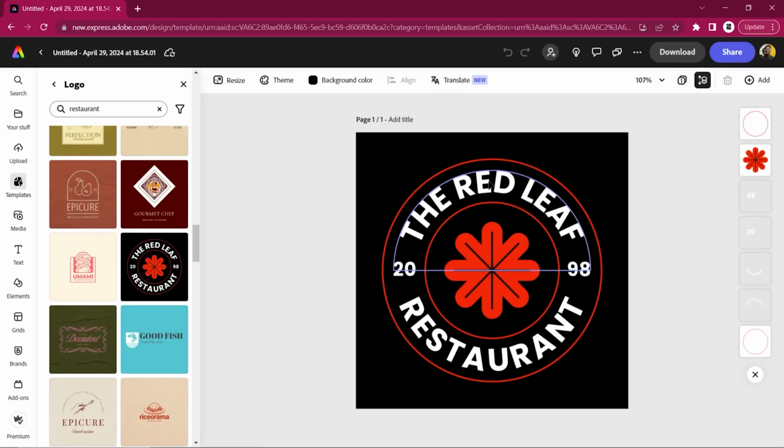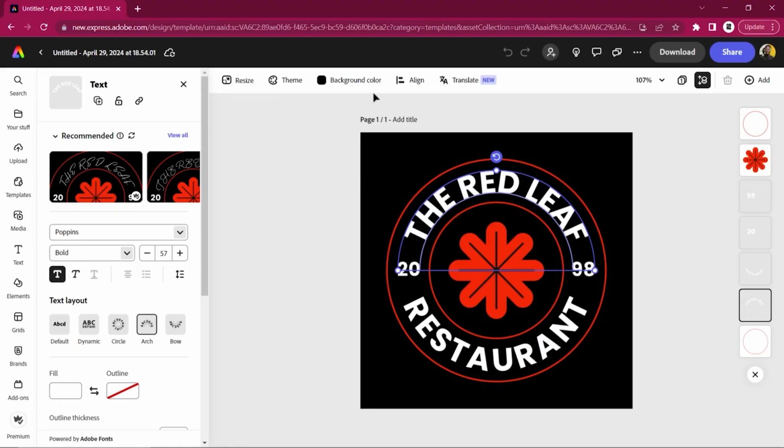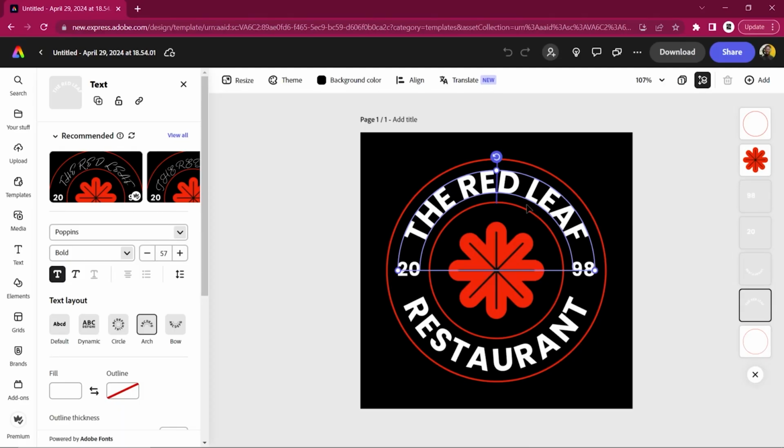So let's say the name of our restaurant is Taste Planet, for instance. Let's say it's Taste Planet. So you have this template here, you can just change it, and of course a lot of logos are rounded, so it's not as though you are using someone else's logo. So let's see how we can tweak this.